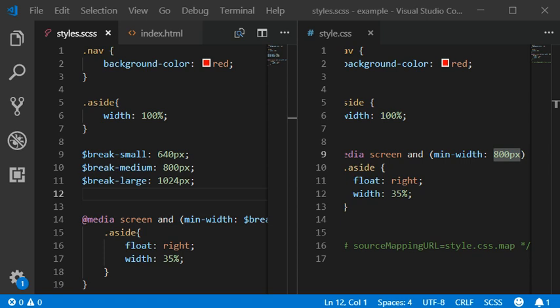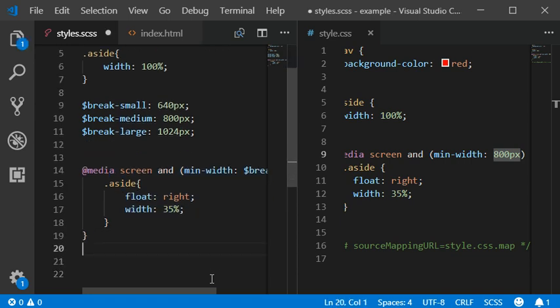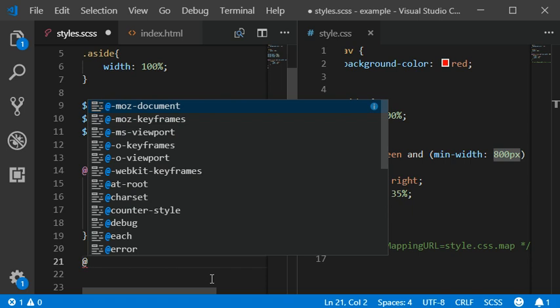So you can also create a mixin and call these mixins within your class. Let me show you another example of how you can manage these media queries in mixins.